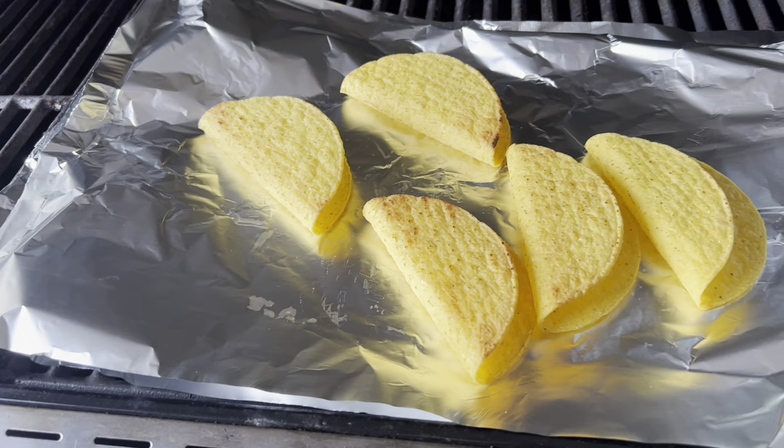All right, so let's get these tacos on the way. I'm going to take the nice charred one because I like mine nice and crunchy. All right, so this is how we do this. Now, remember, it has everything in there.